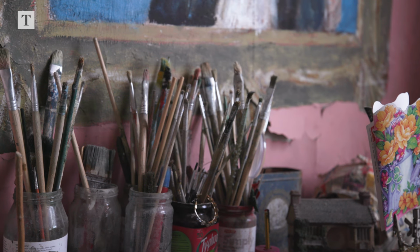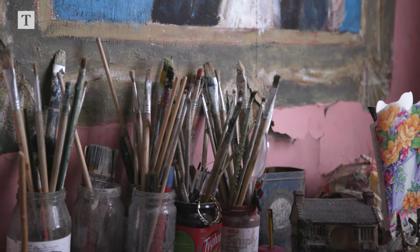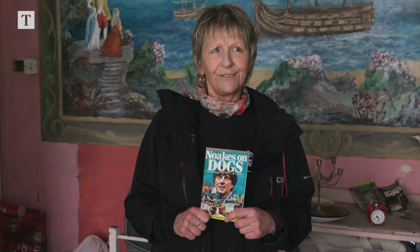Now, Ron was always very resourceful, and whenever we visited, he was always making something. When we were sorting through stuff in here after Ron had died, I found a postcard that he'd addressed to me saying, "Oh, next time you're home, I'd love to show you what I've been doing." But he put the wrong address on it and I never received it. So it was quite poignant, really.